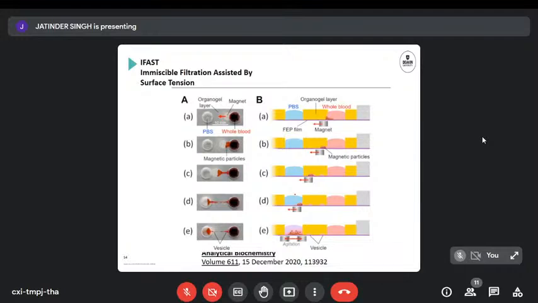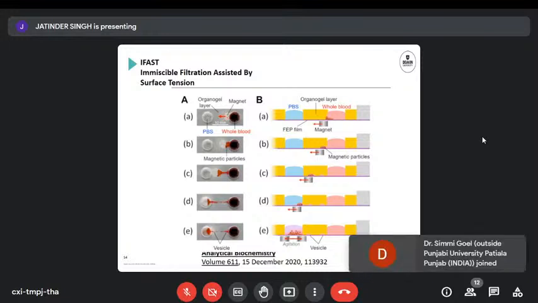What happens is that initially in IFAST, they had two reservoirs with aqueous solution connected with an immiscible solvent bridge, for example octanol. The DNA is sitting on negatively charged magnetic beads. A magnet can be moved through the organic phase. If it's moved under the chip, it pulls the magnetic beads along. If the pulling force of the magnet is higher than that of the surface tension between the aqueous phase in the reservoir and the octanol that's sitting in the connecting channel, you can actually move the beads, but not the solution, from one chamber to another.